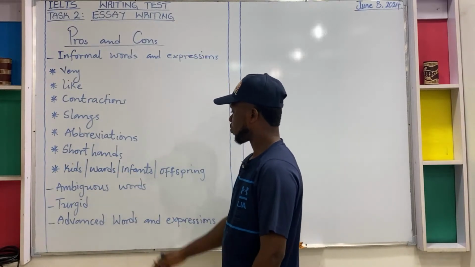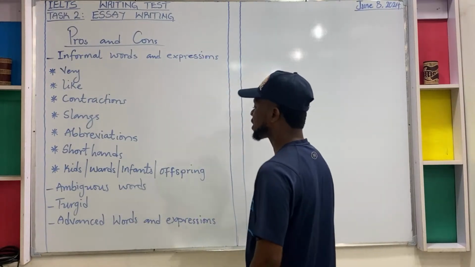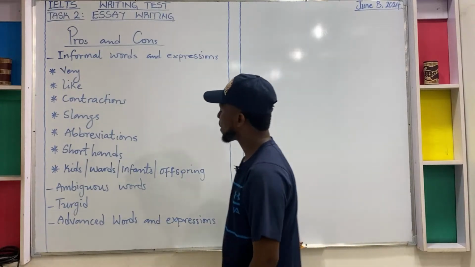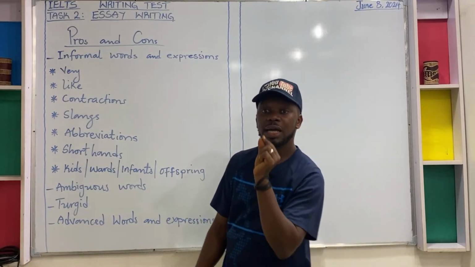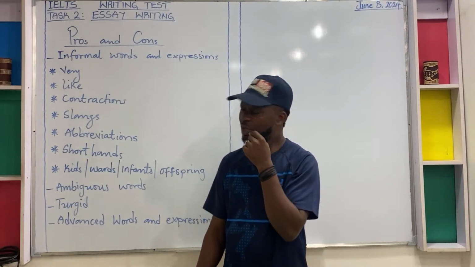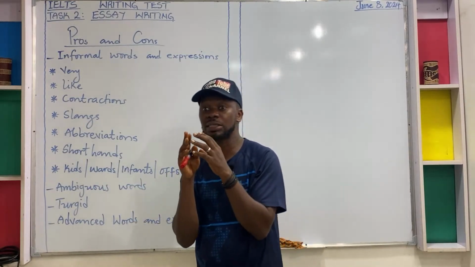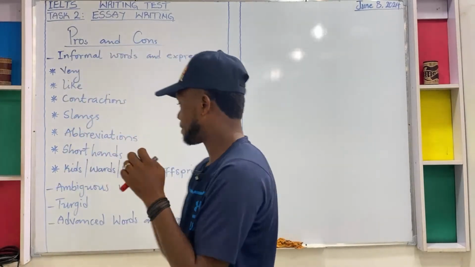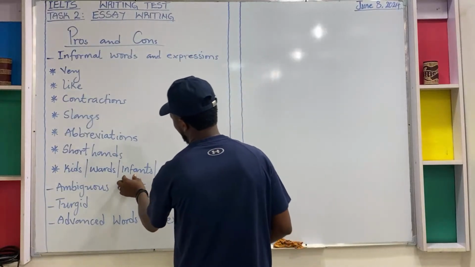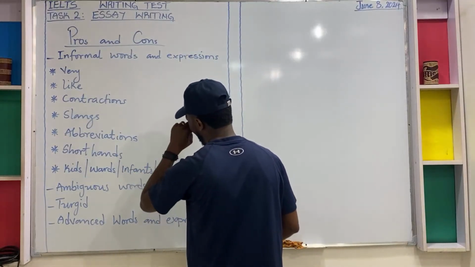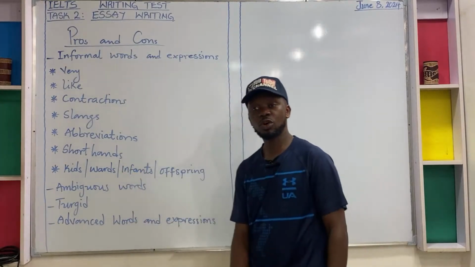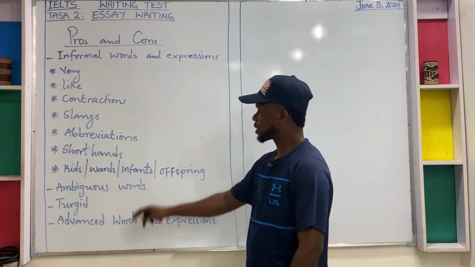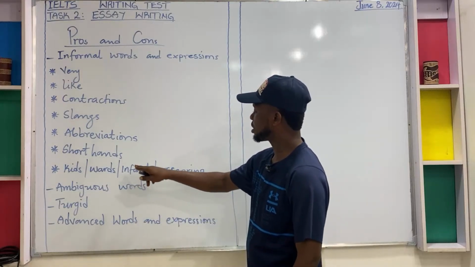Infants. People have come up to argue that infants mean children, especially those within the age of such and such. But what about when you're talking about children who are above such age? Because children covers everyone that falls under a set of parents, right? So do not use infant, because infant is also a formal word for a baby monkey. A young monkey is an infant. A young ape is an infant. The young recruits in the military are called infants.